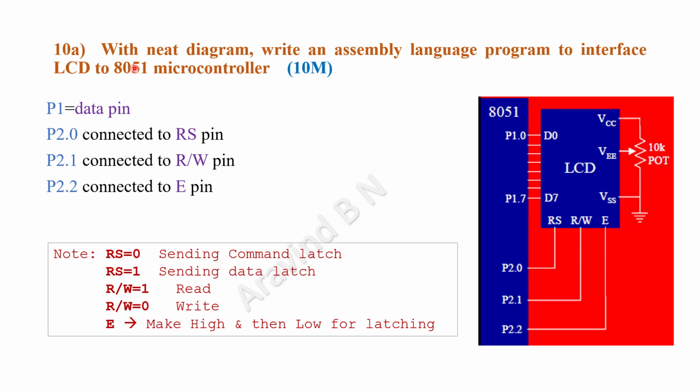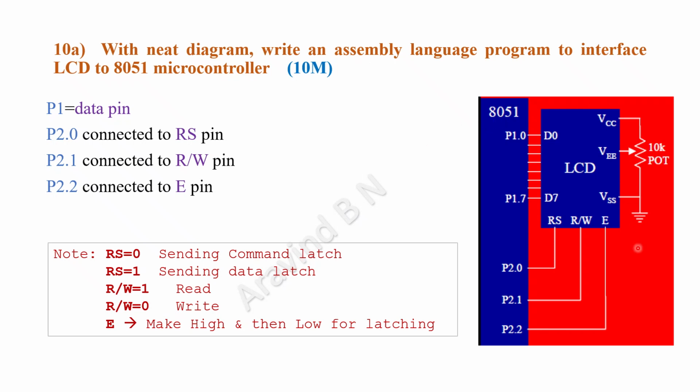Question 10a. With neat diagram, write an assembly language program to interface LCD to 8051 microcontroller. This is for 10 marks. In the question, they have specified it must be an assembly language program, and what data to be displayed is not given over here, so we can take any data for the display purpose. Now getting into the solution.